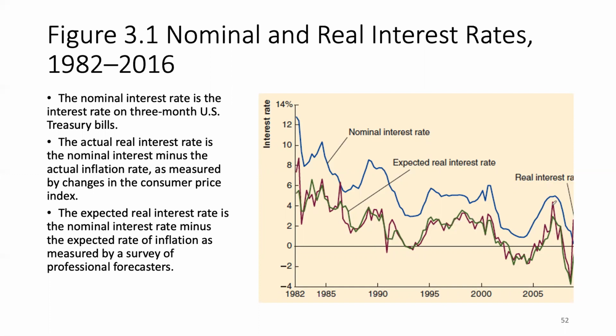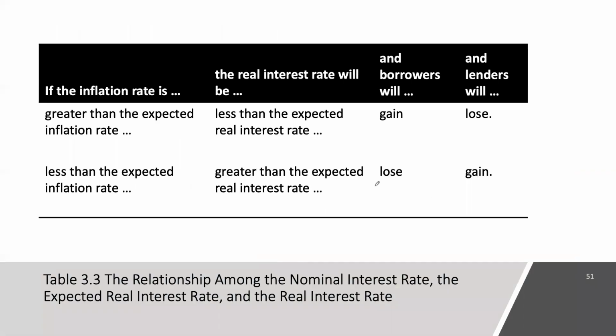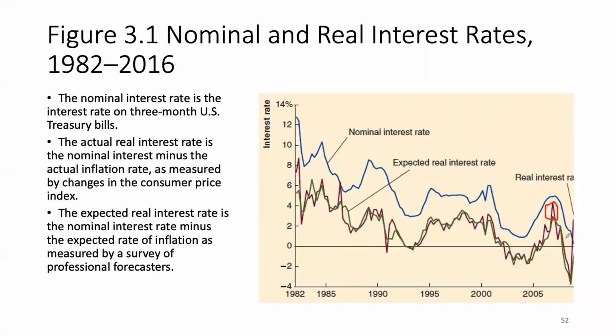But if these big gaps open up, so this is a period where the real interest rate is greater than the expected interest rate. So in 2006, the real interest rate is greater than the expected interest rate. This is a period where the borrowers will lose and lenders will gain.